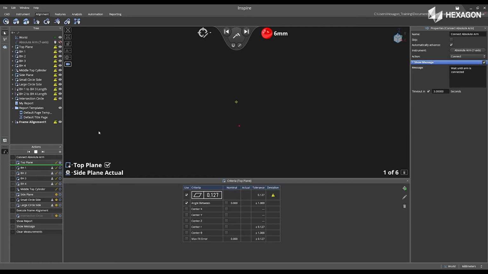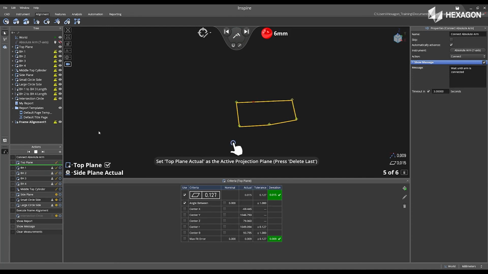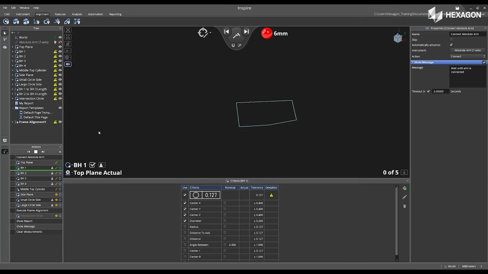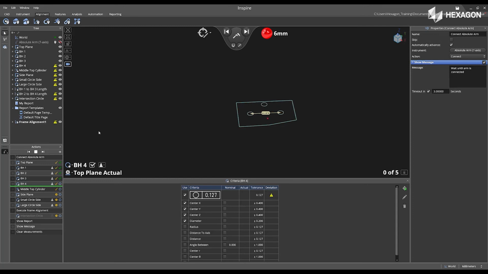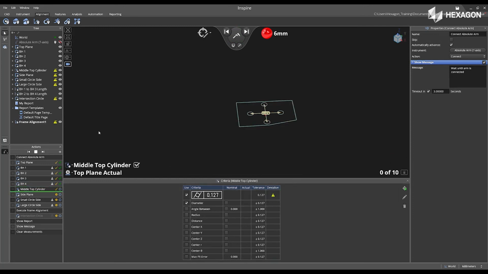As I go through and measure this, there are different items that we have added inside of this program. Once I click on my 6th point, it automatically will advance to the next feature. I can see this by looking at the green line located in the Actions panel on the left-hand side of the screen. As you go through and measure these features, you still have the ability to go to the previous action or swipe left to remove a bad point.